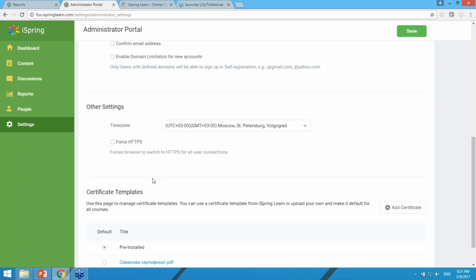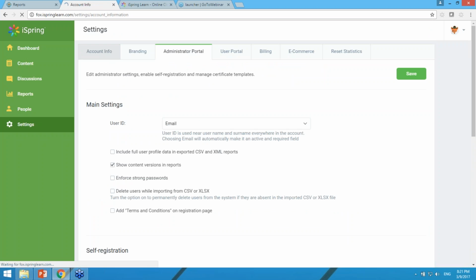Next, a lot of our customers often ask if their website can be integrated with iSpring Learn. So I'd like to highlight that iSpring Learn supports single sign-on. If your own website authenticates users, they can be smoothly redirected to the iSpring Learn portal without entering their login and password again. And moreover, you can add domain aliases and mask the LMS URL if needed.